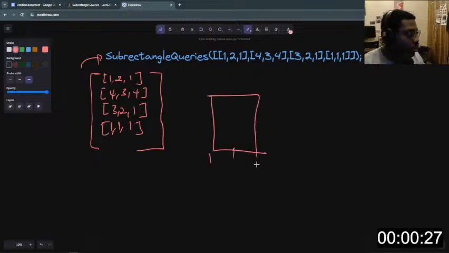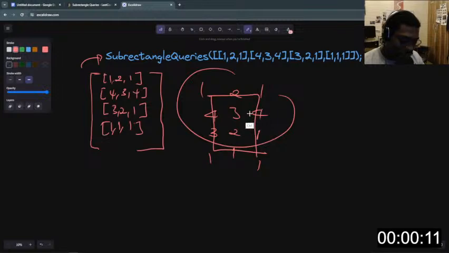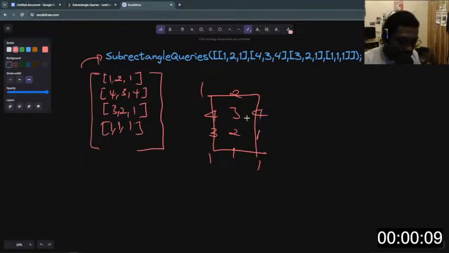So 1, 1, 1, and then 3, 2, 1, 4, 3, 4, and then 1, 2, 1. Well, that is what is there. So okay, we know what our input actually looks like.